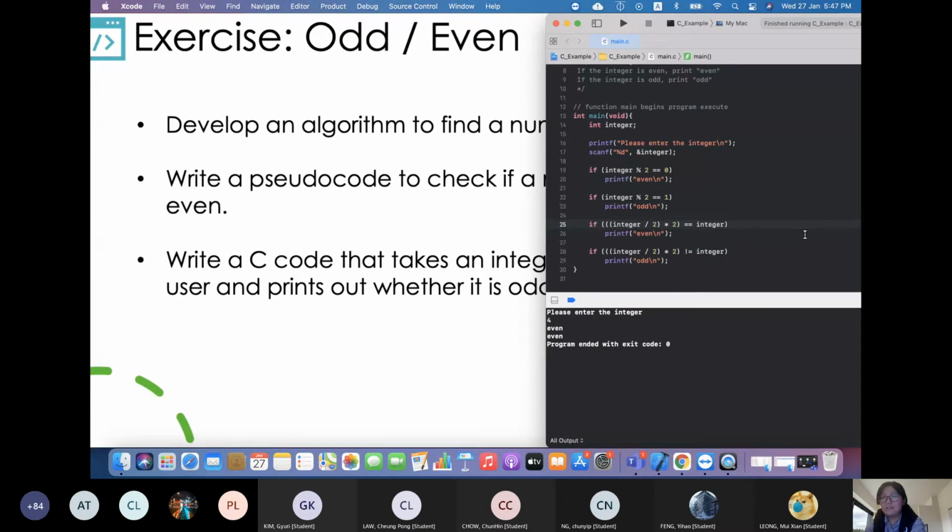Yes, the first one is a simple case. Do you know why the second one also works for this problem? Why would the integer divided by 2 and then multiplied by 2 not equal the value itself?